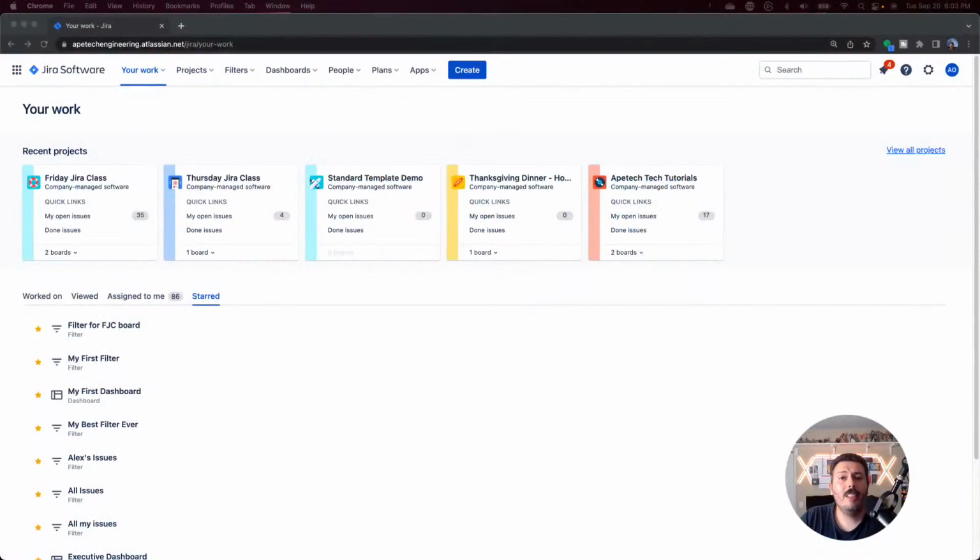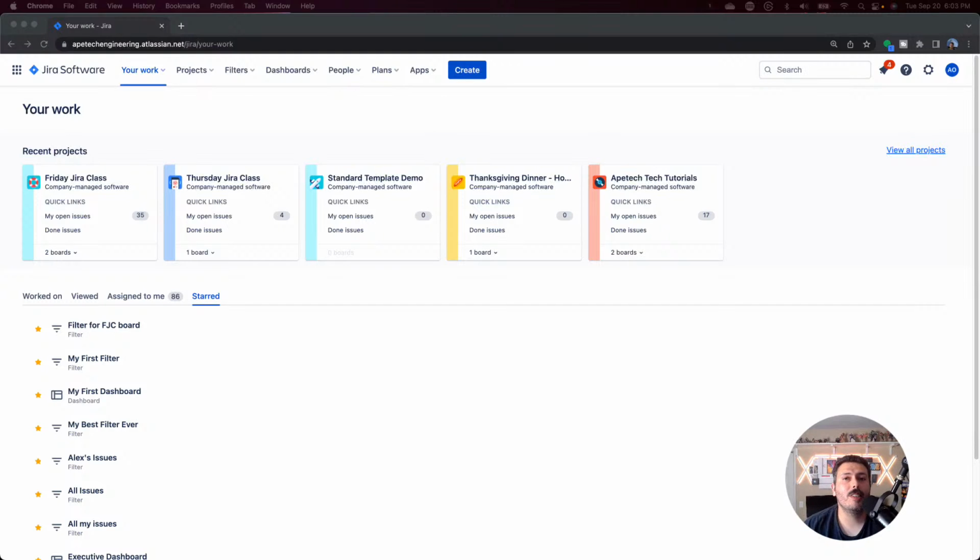Now, with that said, most, if not everything, should apply. Obviously things are going to be in slightly different places, and there might be a couple of things here and there that just don't apply, but for the most part I would say there's like a 95% overlap between being an admin of Jira for the cloud versus the data center. You should be able to interchange between the two fairly easily. So anyways, in Jira here, you're going to want to be a site administrator.